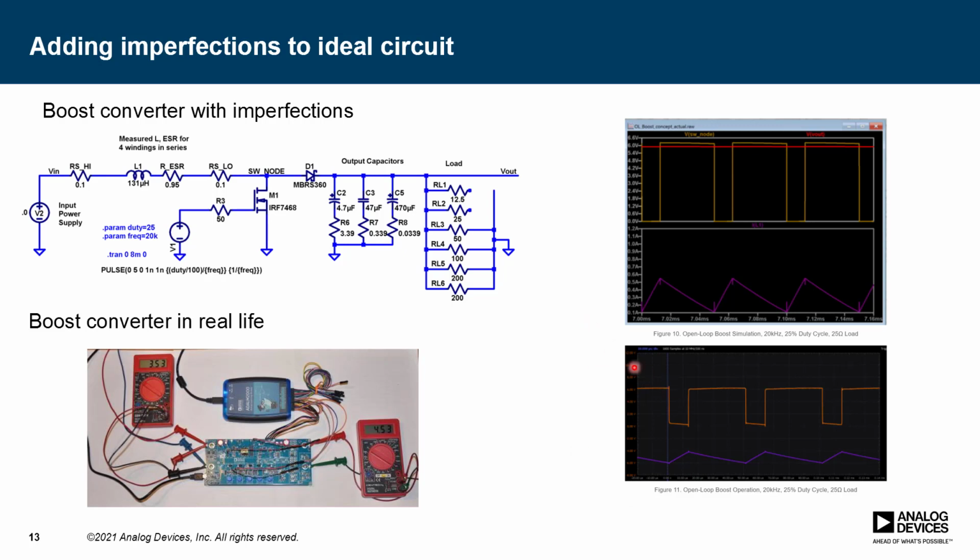What we see is that in real life, when I take measurements with the ADALM2000 and Scopy, I get a very, very close match to LTspice here. This is just a photo of a random situation. It turns out the output voltages that you measure in these cases are very, very close, within a few percent of one another. So again, this is about building intuition and understanding your circuits. If I can look at an imperfect circuit and understand the parasitics, understand why it's not perfect, then that is incredibly valuable.